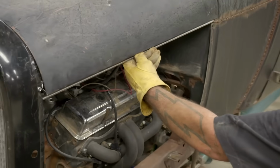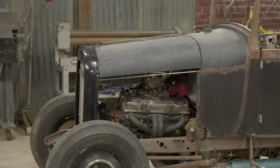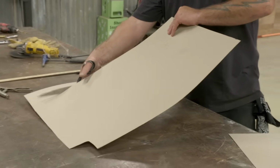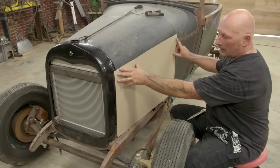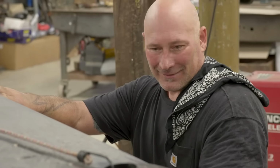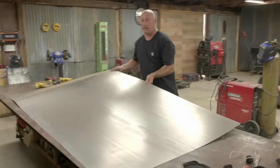First step in this hood rejuvenation process is to add some support. We gotta lock it in place to keep everything in line. Maybe we'll make these lower panels first, and then we'll patch in the sides. These hoods are typically hinged in bore pieces, and I never like the way they fit. They always seem like they're kind of jacked up. I'm gonna weld these to this, that way it's a definite fit.